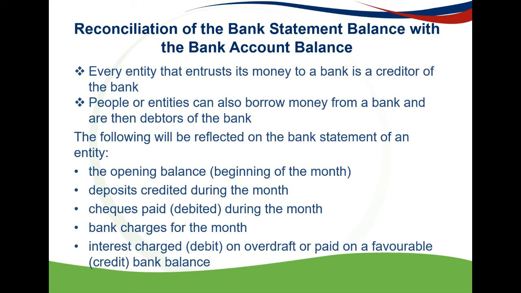Now, when we look at the reconciliation of the bank statement balance with the bank account balance, every entity entrusts its money to a bank. Because, I mean, you can't put that in your safe or keep it under the bed. I mean, that can't happen. You might have a bank balance with 100,000 or 200,000 or a bank balance with 1 million. You can't keep it safe at your business. You can't keep it safe at home.